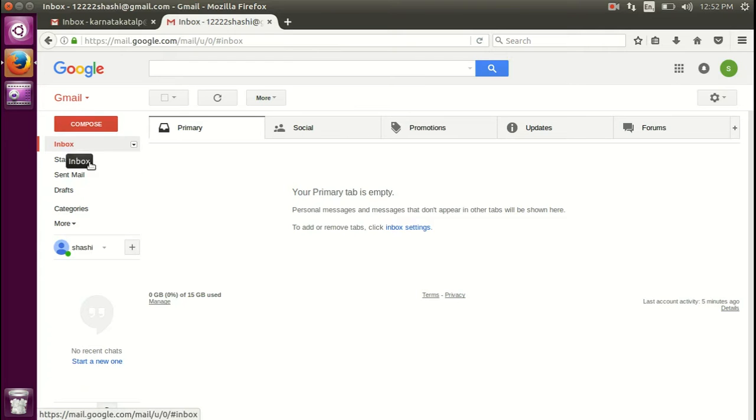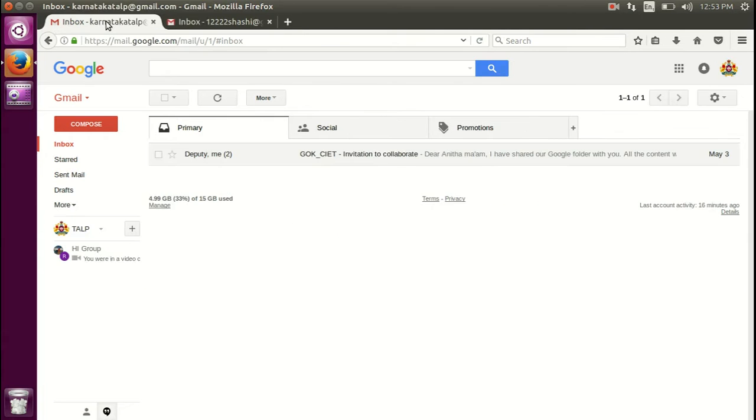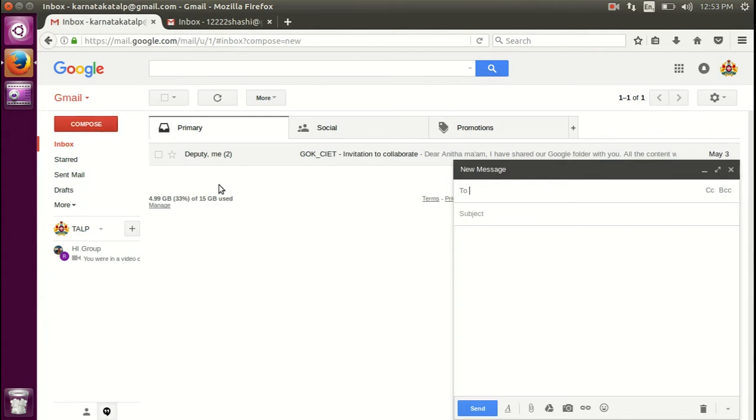Right now I'm in my inbox because I know that the word inbox is highlighted in red, the font color is red, and I also have a red mark here next to inbox. I'm in my inbox. To demonstrate the uses of all the various folders here, first let me send a few emails. I'm logged into a different email ID here in this tab, and let me compose a few mails.